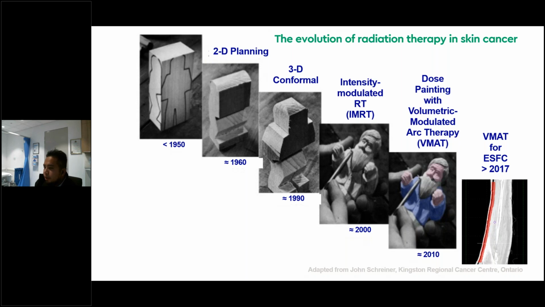And now we're talking about VMAT for extended skin field treatment, for example, in this example that you're seeing there, treating a strip of skin over the leg, while sparing the deeper components of the muscles and bones within that leg. And that's another example that we're going to go through today, so that hopefully you might be able to appreciate the advancement in technology in radiation treatment for skin cancer.